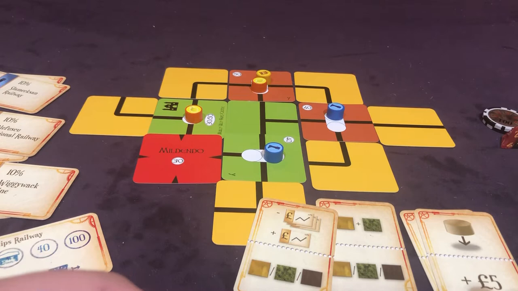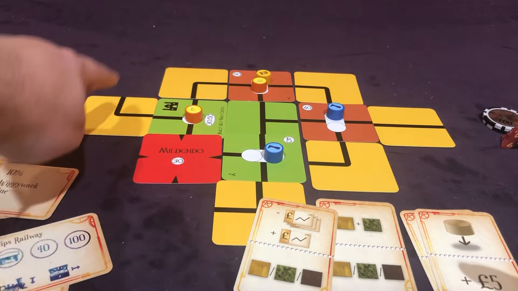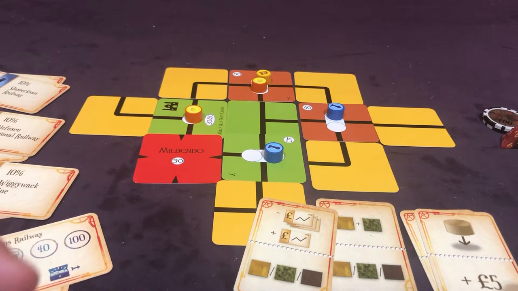I need more stops on my route. So that's the key thing I want. This one will help my old company if I go that way, but my new company can't go through here. So I'm thinking of going through here and adding more routes which will actually help the AI, but it helps me too.